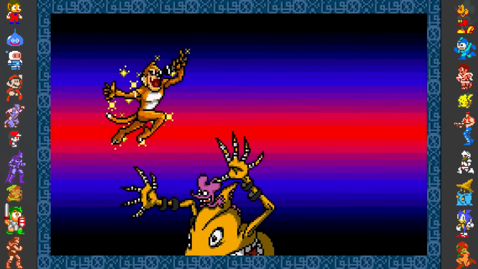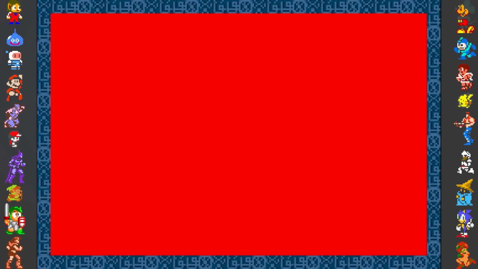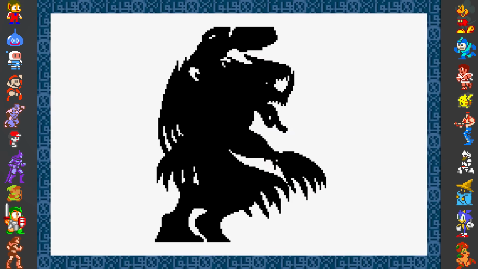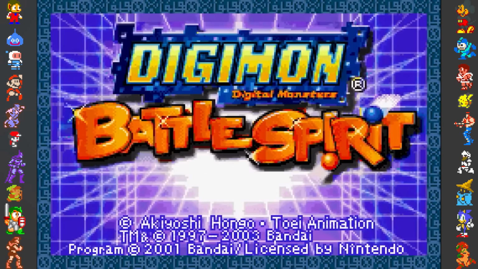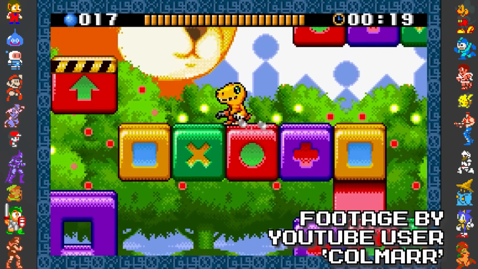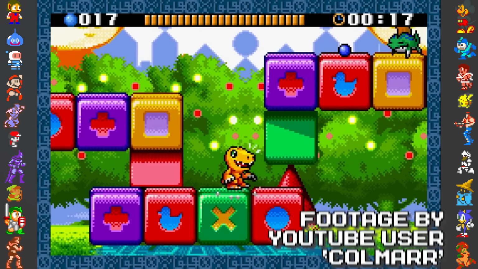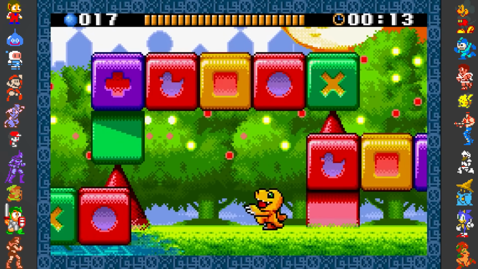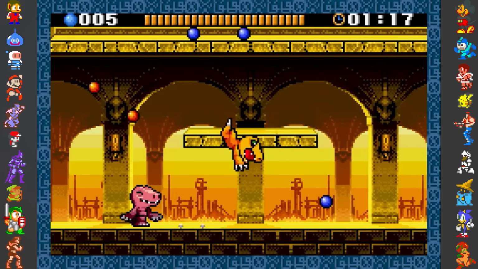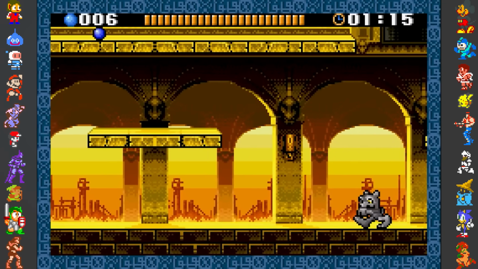Some mistakes in games aren't so detrimental to the player, and really, you could probably just ignore them or not even notice them at all. This is the case for a mistake that shows up in Digimon Battle Spirit. The game is undoubtedly a very well produced love letter to the Digimon series, and is also a port of an earlier game released exclusively in Japan for the Wonder Swan. But this doesn't mean that the team didn't make some mistakes along the way.